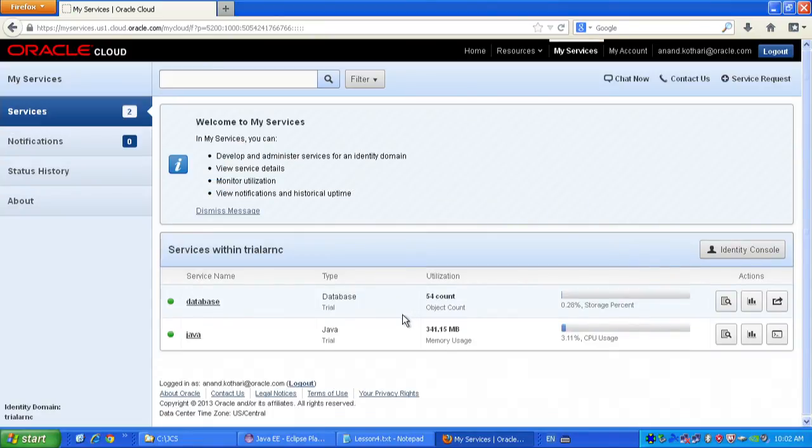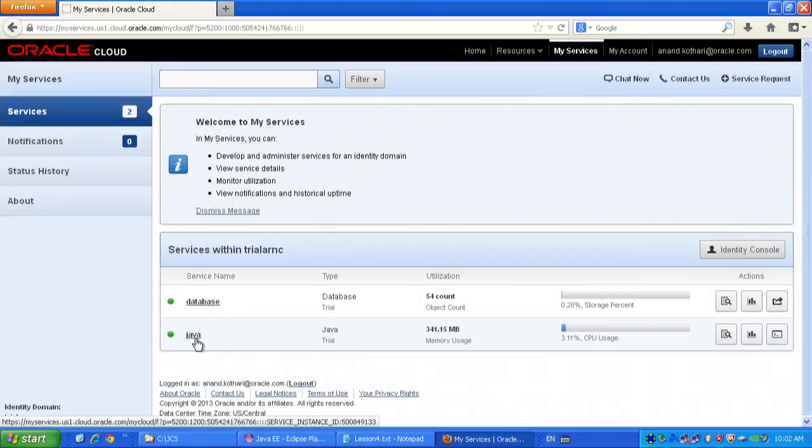Now this looks very similar to My Account. The difference is, one, it's data center specific. Second, it has a few more functions that a service administrator needs to do over and above what an account administrator would do, and I'll walk you through those few differences. As you've seen, there are only 2 services here because this user has only been authorized to manage these 2 services and not anything else.